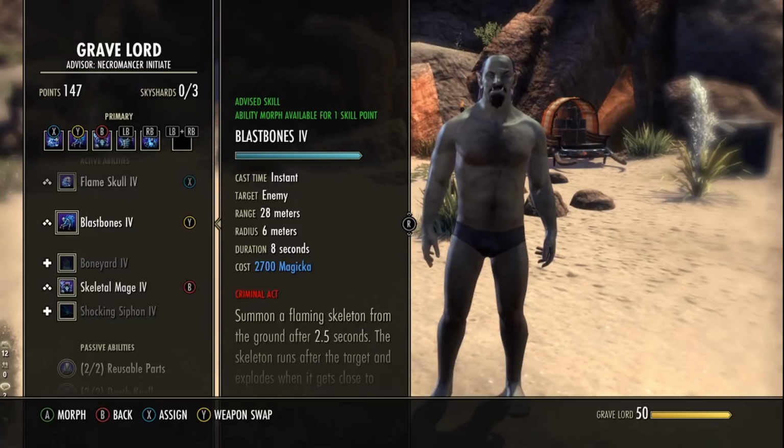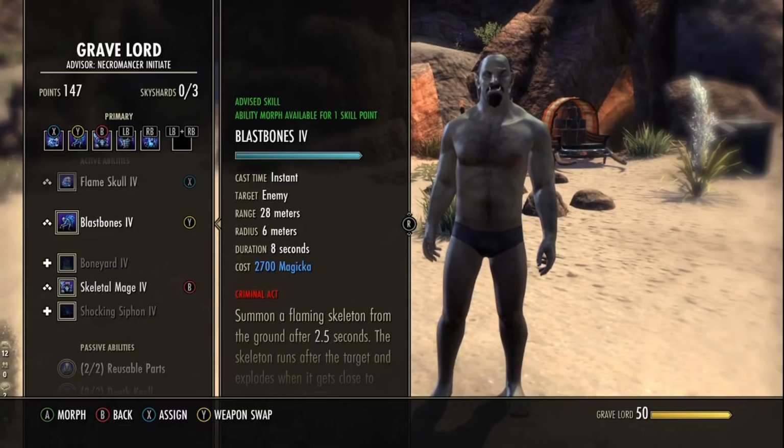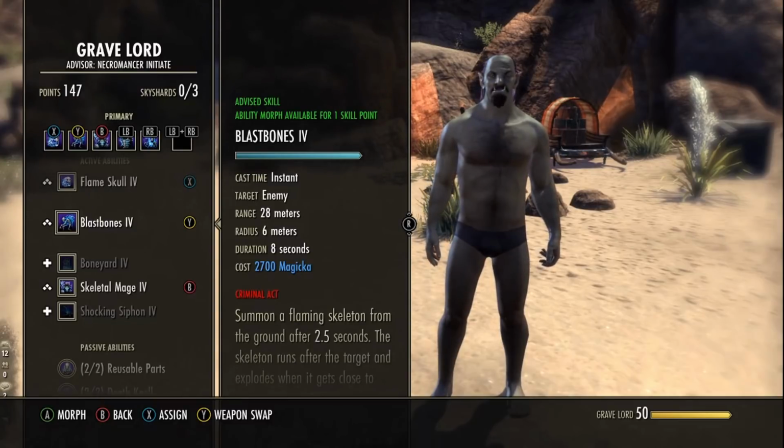I've always been just running the normal Necromancer, and it's always felt strong to me when blastbones landed. I even said in some of my original videos, if they ever fix this, you're going to have to adjust blastbones. Well, they fixed it, and I think blastbones needs an adjustment. Some people are going to compare it to Subterranean Assault, which is a justifiable comparison. They kind of function in the same way.